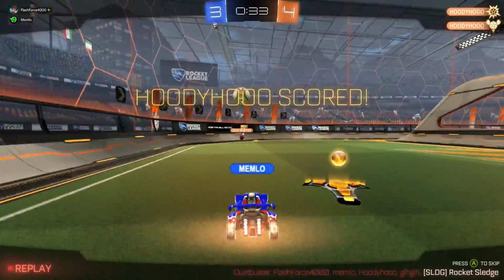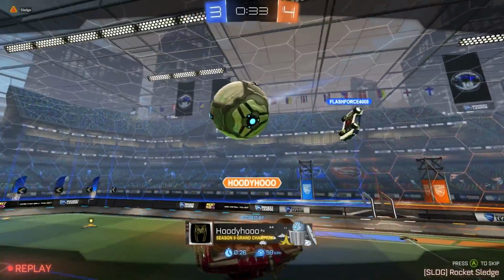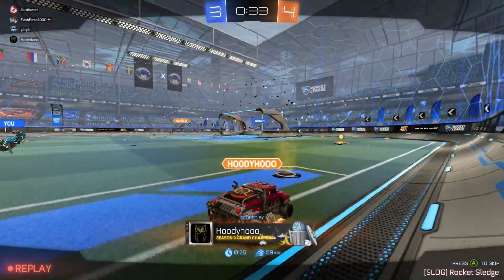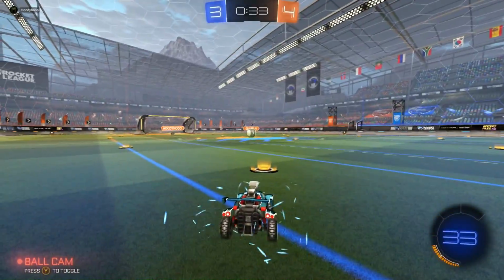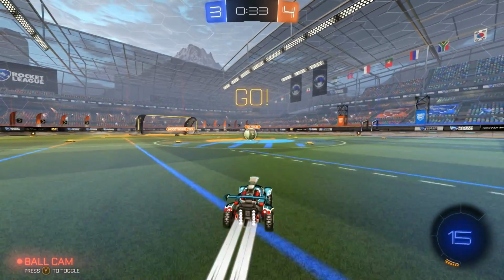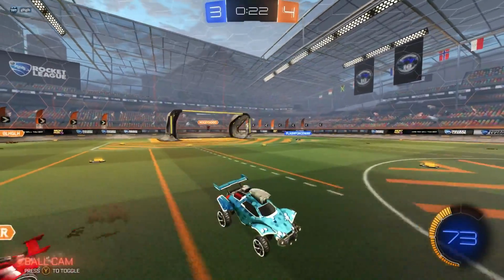Oh. I'm throwing. Confirmed. Yeah, Memlo has that same infection that Flash had last game. That's right. The one that makes you score in your own net. Okay, this is not good. It's mutating. The boost pills are not fixing it. It's mutating. Okay, get your distance, everyone.